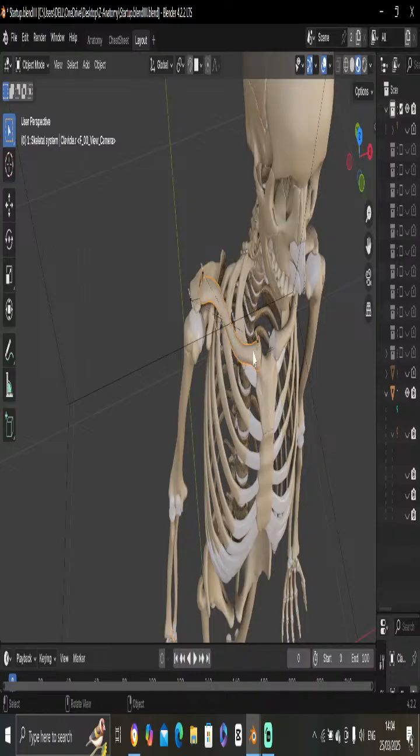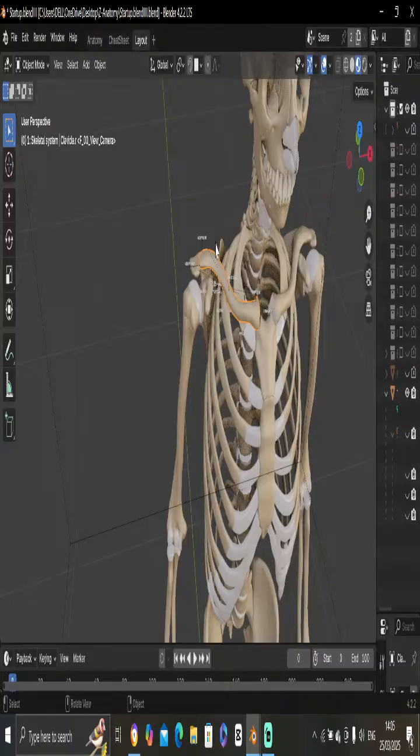I'm tracing it. It is concave anteriorly in the lateral 1/3, as we can see here, and it is convex anteriorly in the medial 2/3. And basically that's how we can divide the clavicle. The clavicle can be divided into the lateral 1/3, the middle 1/3, and the medial 1/3. So functionally, that's the way we divide the clavicle.